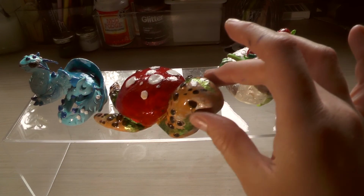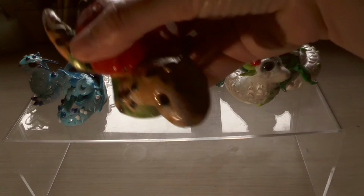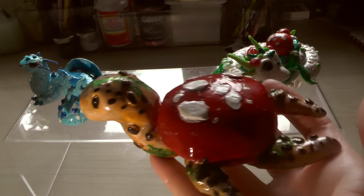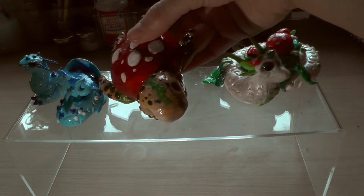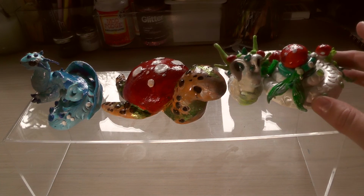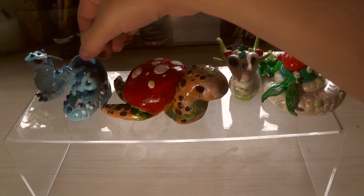So, as promised, here they are. We've got my turtle in the middle, who is quite heavy now. He's a bit of a chonk. But I think the glaze really makes it pop. Looks really nice. So this is Mr. Turtle. Then we have my white shroom dragon. And then finally our little blue one here.